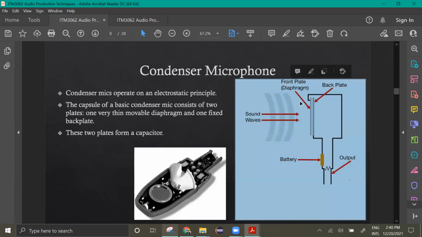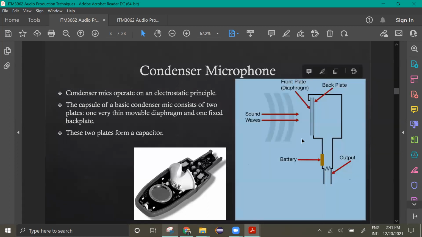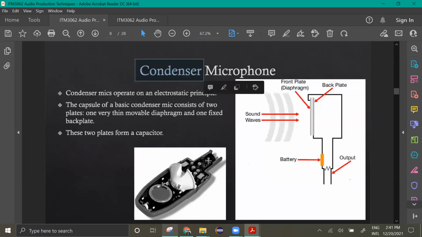The front plate is a diaphragm, and of these two plates, the first one is moving, and the second one, the back plate, is fixed. Actually, in condenser, or sometimes we call it capacitor, right?